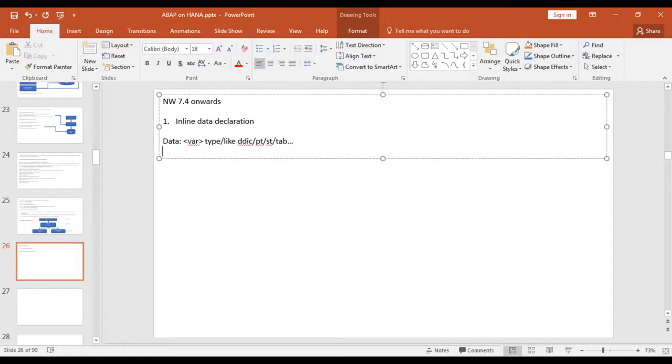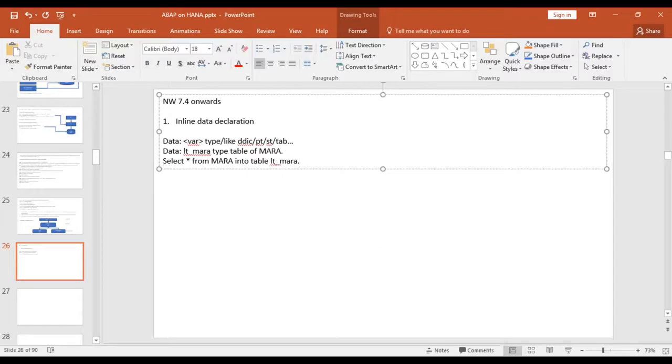So this was the old syntax for creating variables. Now the new syntax for creating this data variable is you can avoid giving the types. You don't need to give the predefined types like earlier, and you can create these data variables on the fly as and when you're writing the statement. So earlier you used to write data, first you have to specify the type. Let's say you're selecting from MARA, you used to put data lt_mara type table of mara, right? This is what you used to do, and then you used to select star from MARA into table lt_mara, correct?